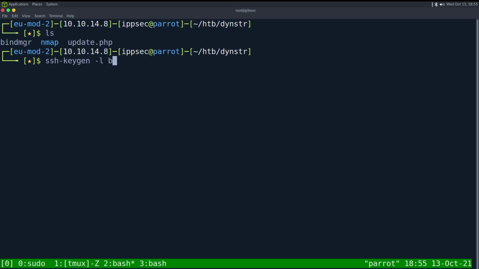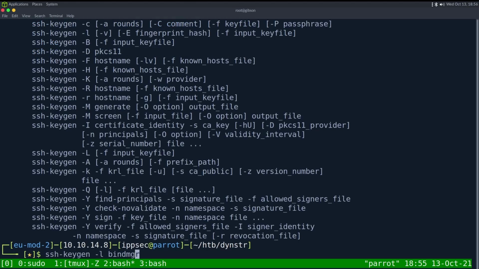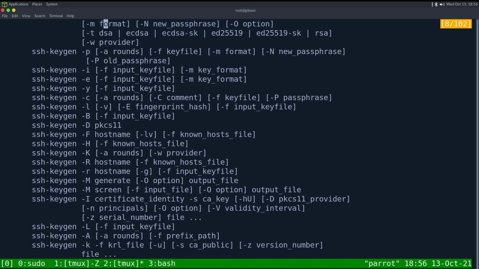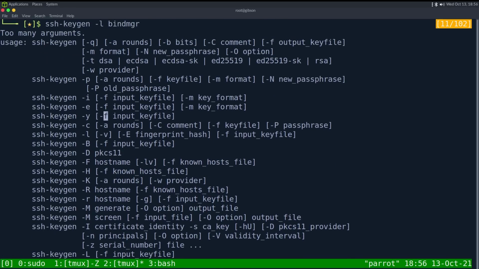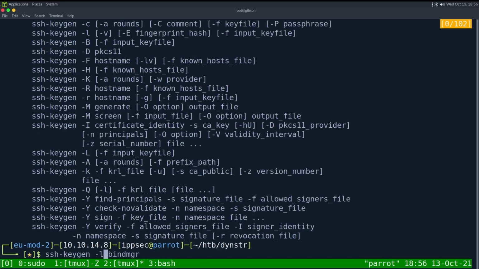Is it -l? Bindmgr. Let's see, how do I validate? Fingerprint hash. I think I need a -f for input file. So -l, -f.